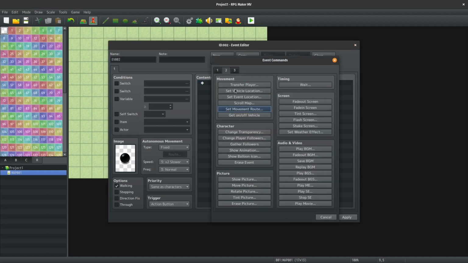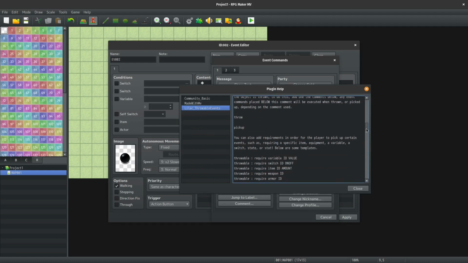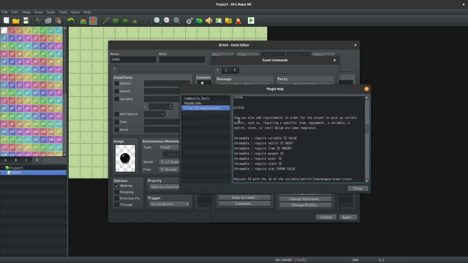Okay, and I'm going to add another comment here. And I'll press F1 again. We'll be taken back to this window, and if you scroll down a little ways further, right here, there is more under the instructions section, where it says you can also add requirements in order for the player to pick up certain events, such as requiring specific items, equipment, a variable, switch, state, or stat. And you can just copy paste them from here.